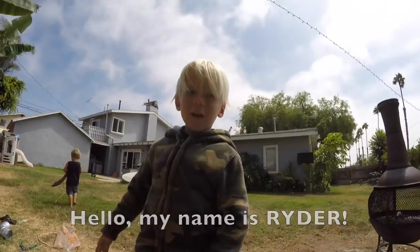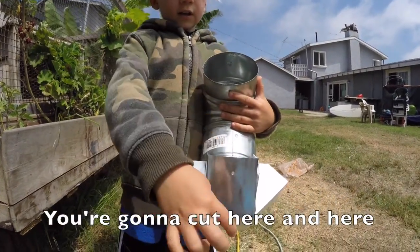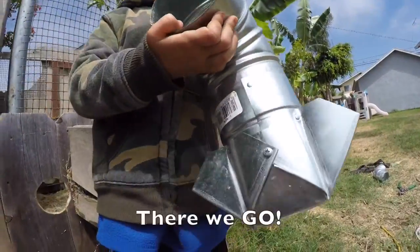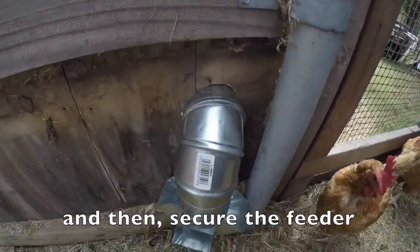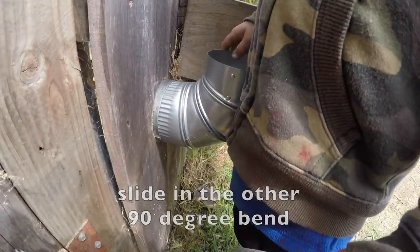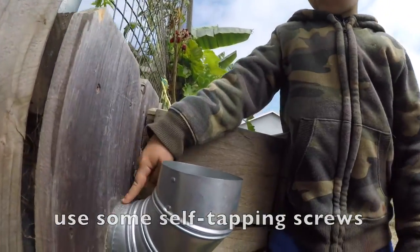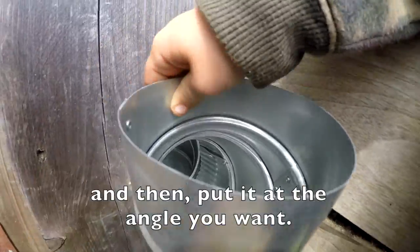Hello, my name is Ryder. I'm gonna take over. You're gonna cut here and here and then close it down with a screw. There we go. Run the pipe through the hole you cut and then secure the feeder. Slide in the other 90 degree bend to make an S shape. Use some self-tapping screws to hold the pipes together and then put it at the angle.